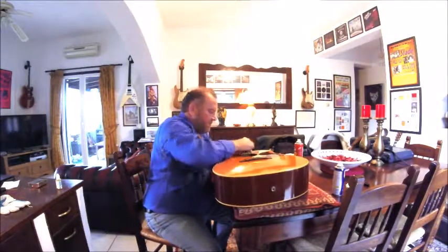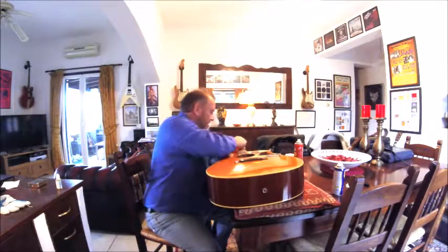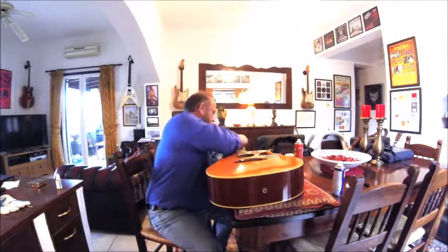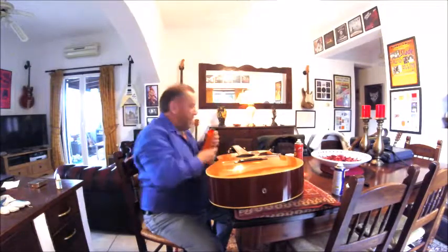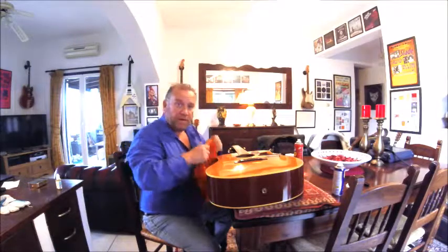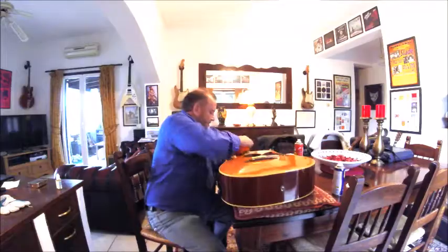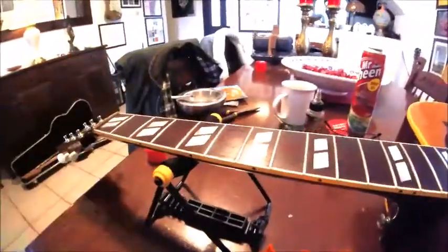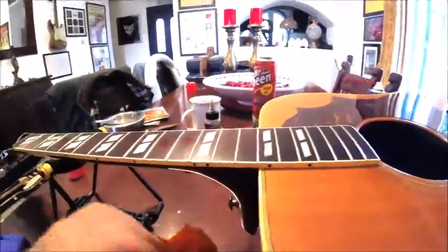These frets are coming up nice now. Yeah, so by the time she's restrung, she should be extremely sexy. See what you think to that then. You can see the sheen on it. On the fret, there we are, on the fingerboard. Beautiful. So there we are guys, so time for a restring.